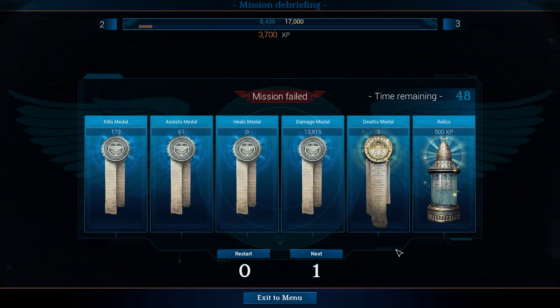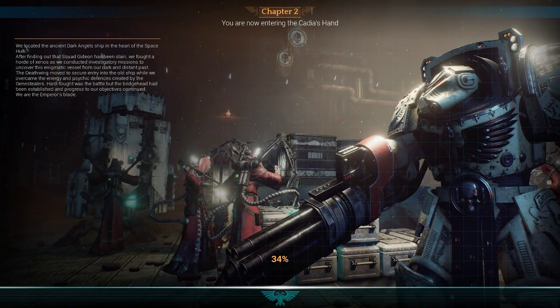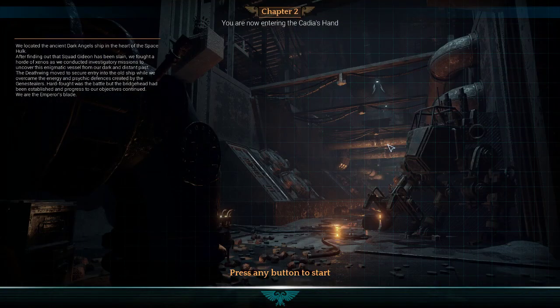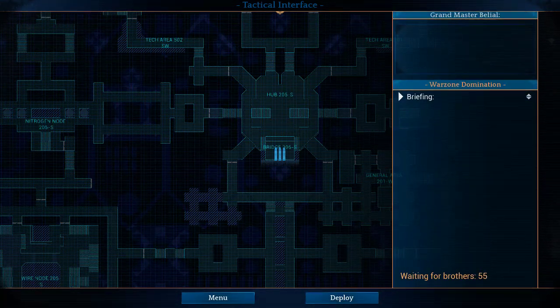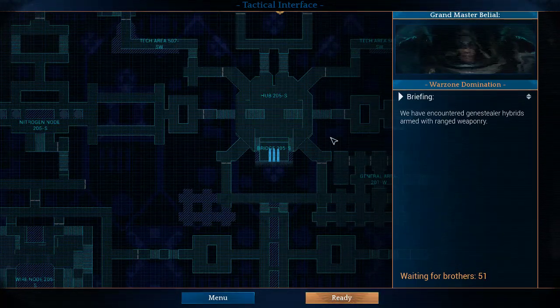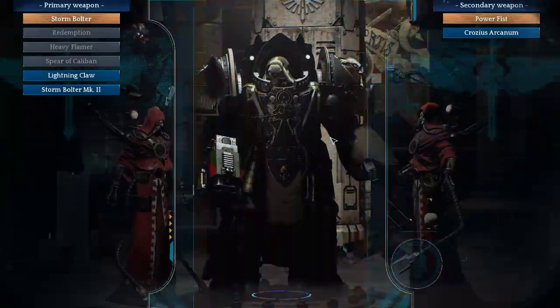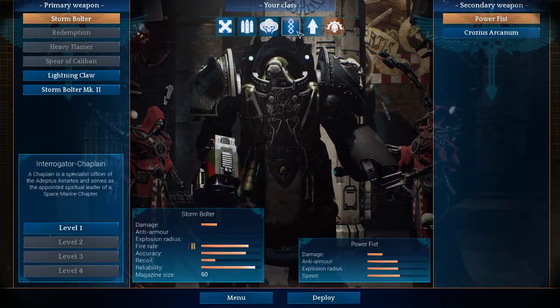Alright. We'll go next. Next mission? Yeah, because basically we just find our way back to the start. That's all we do. We located the ancient Dark Angel ship in the heart of the Space Hulk. After finding out that Squad Gideon had been slain, it's still tough. This game is hard. Fought a horde of Xenos. We have encountered gene stealer hybrids armed with ranged weaponry. They're launching counterattacks against the perimeter, threatening the integrity of the landing zone on the Alethros.